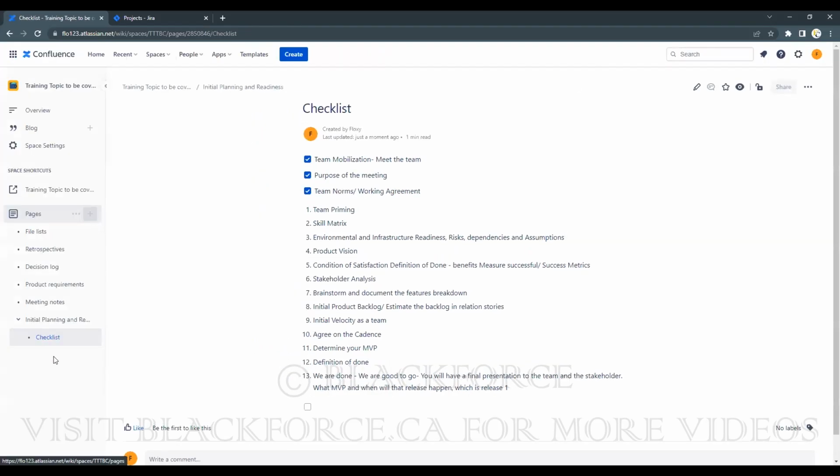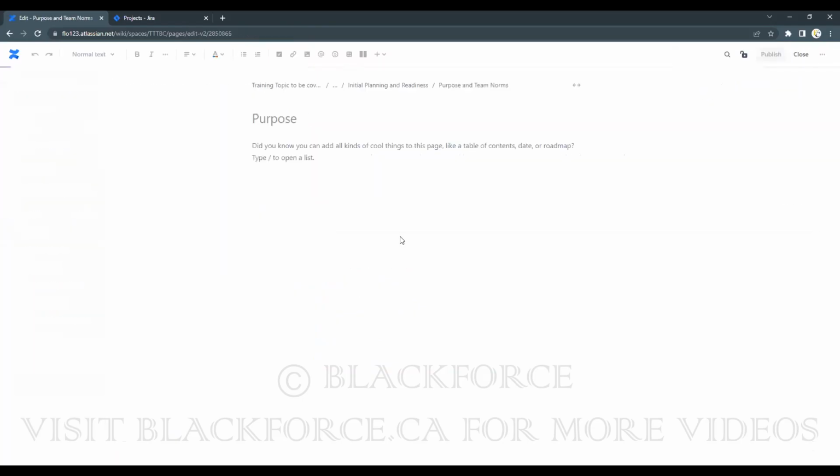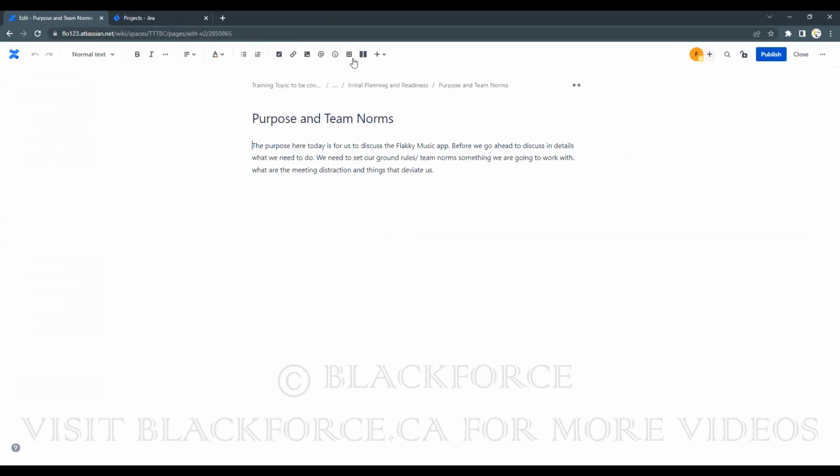Let's say, for example, you created this page now for team norms. I'm going to show you an example. I'm going to create a table and call it our team norms table, and I'm going to give it headers.